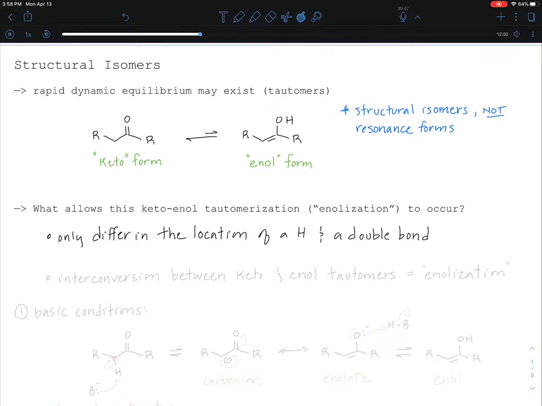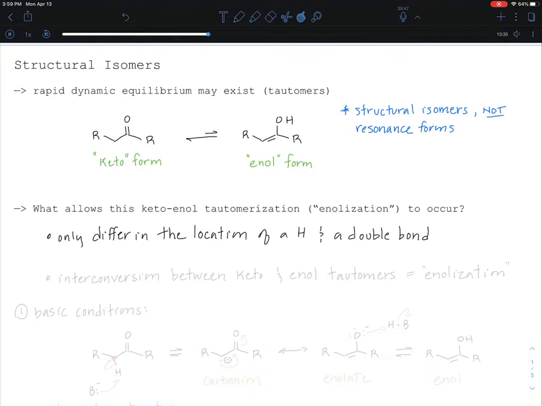That alpha hydrogen, the hydrogen that is on the alpha carbon, is going to be somewhat acidic because it's sitting next to an electron withdrawing group. The carbonyl is an electron withdrawing group. There's a dipole, right? You have a partial positive charge on the carbon, and so the carbon that is directly adjacent to it, that hydrogen, is kind of acidic. It's got a partial positive charge. And so that's going to be the hydrogen that we use. For most ketones, the enol form is much less stable than the keto form. Phenol is different. Phenol is aromatic, and it's a little unusual in that its enol tautomer is more stable than the keto tautomer. But in general, the keto form is more stable.